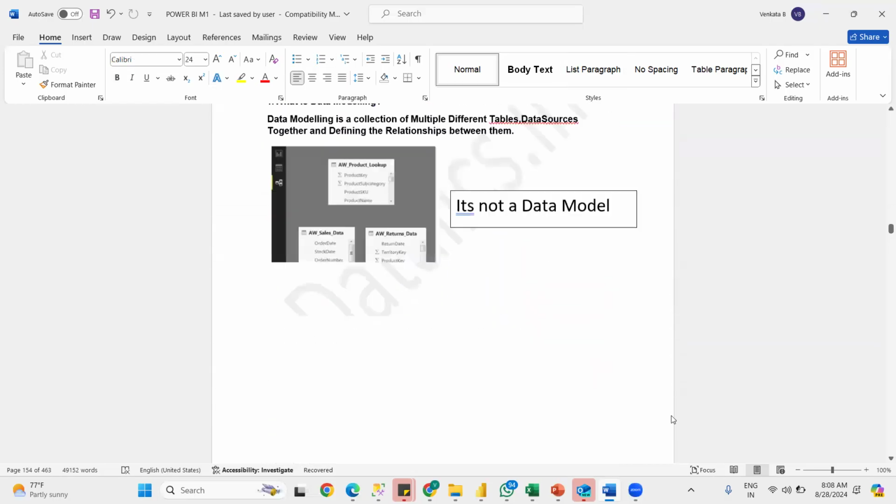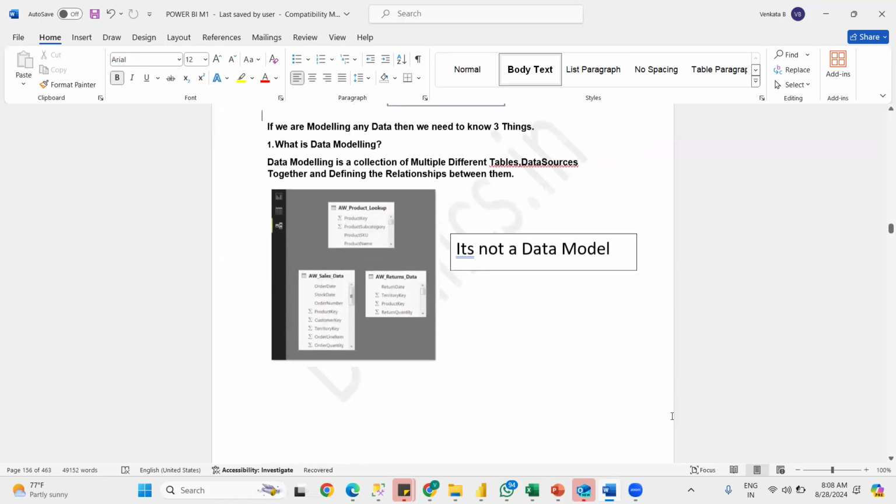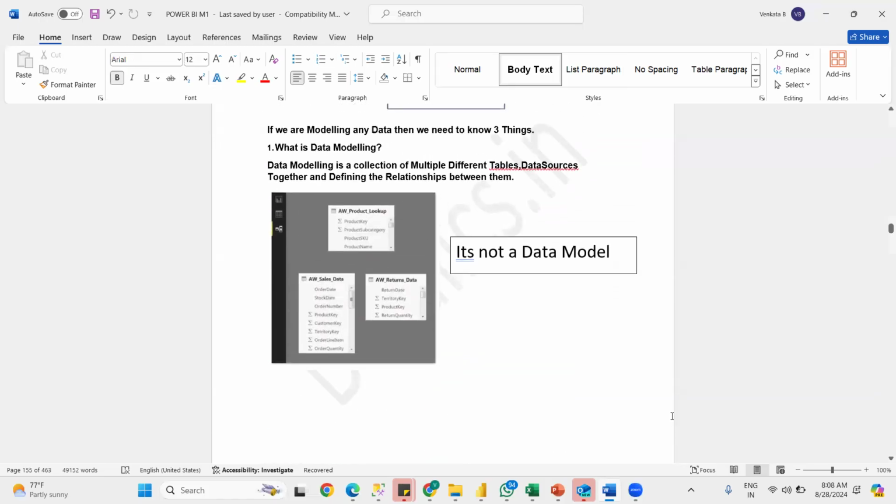Let's say in this example, what is data modeling? As we discussed earlier, data modeling is a collection of multiple different tables and data sources together and defining the relationship between them.